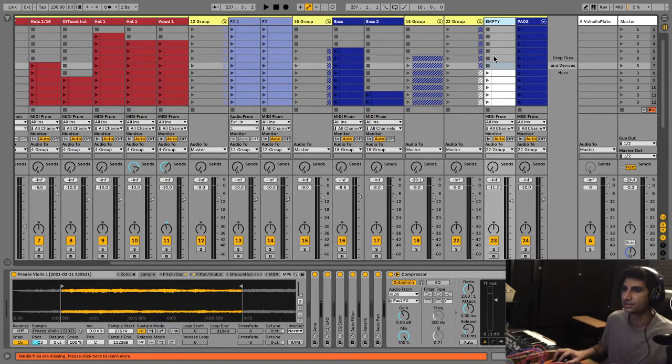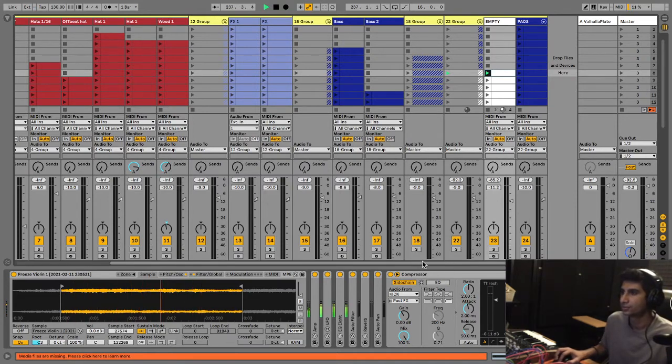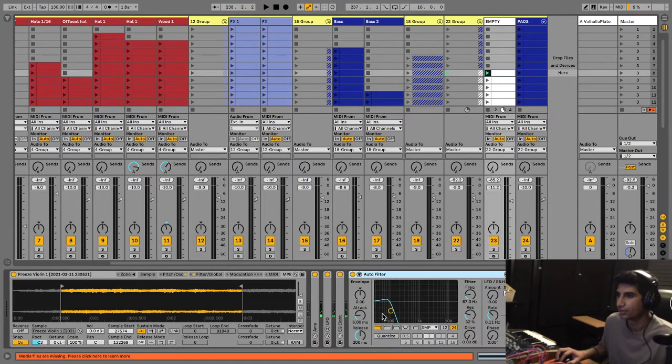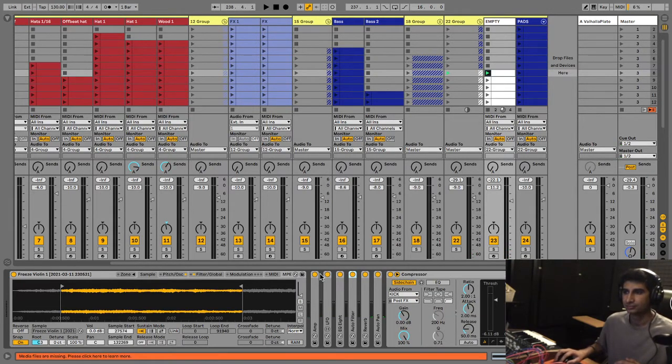Right, another group which I have is pads. So let's check this out. If I play this, okay, I'm not sure why this is not playing. Let me just check the auto filter. Right, so this is more like a sci-fi kind of high-pitched noise. So I can play around with this anytime with the help of my filter cutoff. Let's turn off everything again and check. So this is how it sounded.